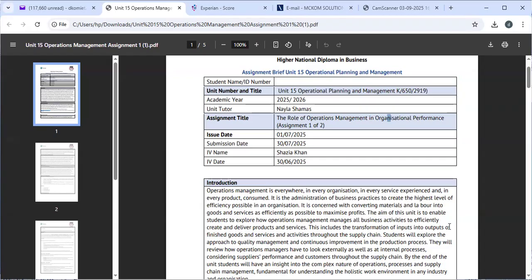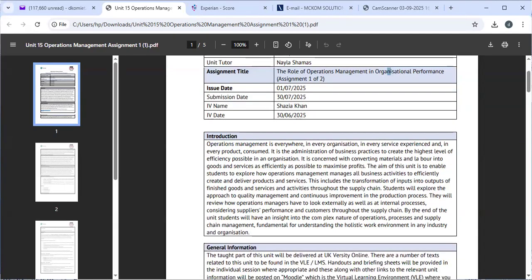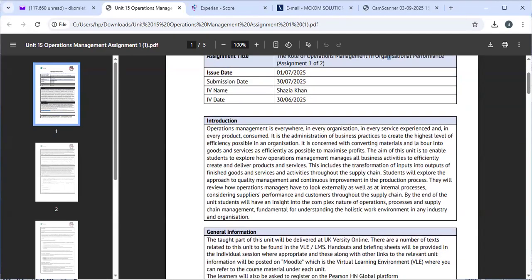One is assignment discussion 1, and one is assignment discussion 2. Okay. Higher diploma in business. So let's look.